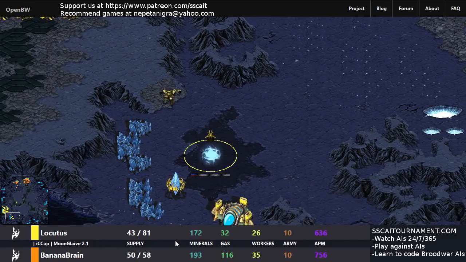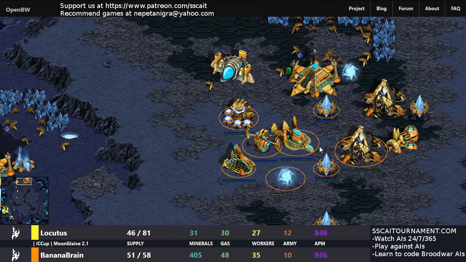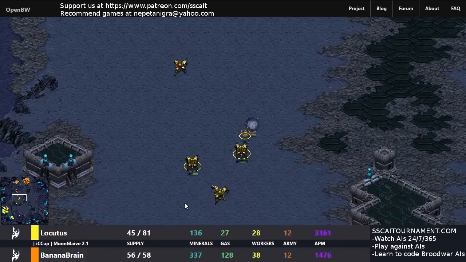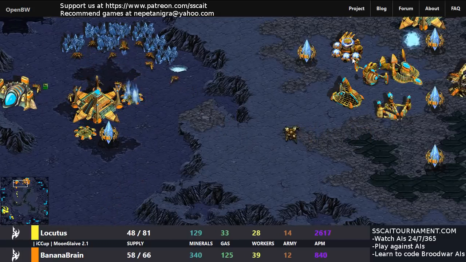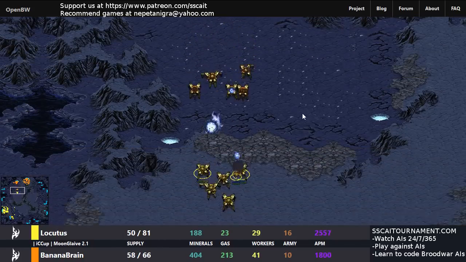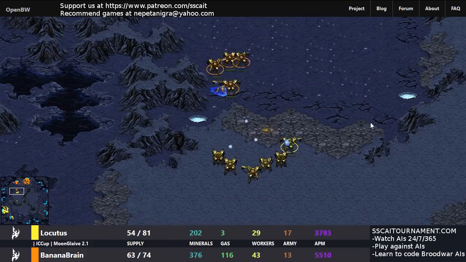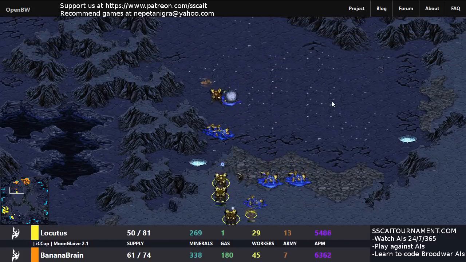Locutus immediately restarting. Banana Brain's got the worker lead by now, and the armies are about equal. And the tech advantage is indubitably in the hands of Banana Brain. So Banana Brain is really doing well on the back of those Templar, but what is needed now is a third base and a lot of goons, and try to win some engagements, because Locutus' micro is so good. Locutus is now on the high ground, Banana on the low ground with the observer overhead, and you can see Banana Brain just losing a lot of units, and Locutus doesn't seem to lose anything.